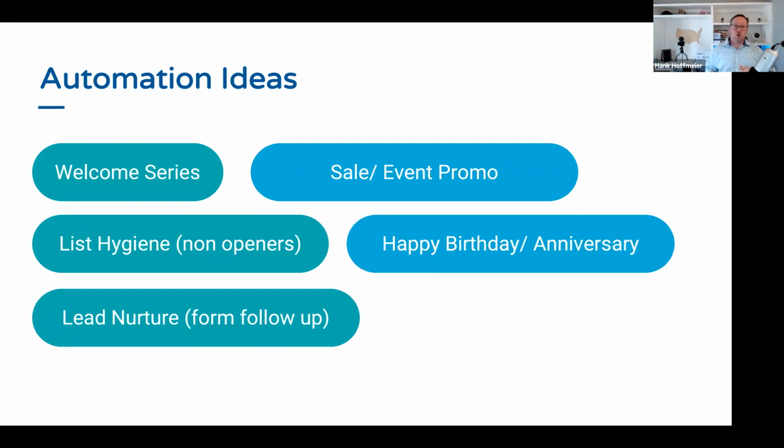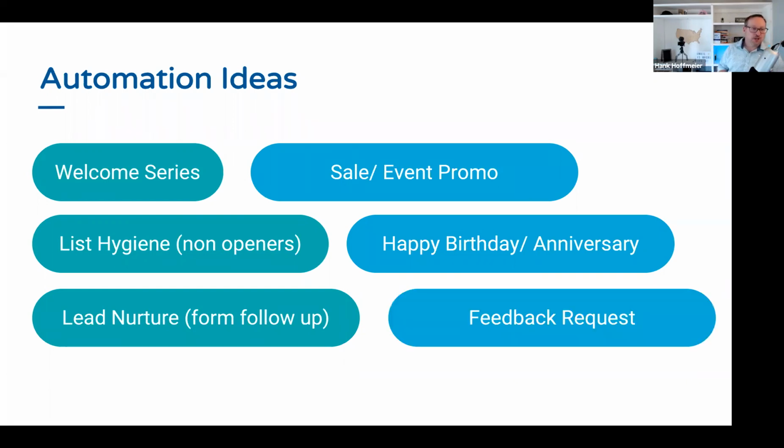There's the birthday or an anniversary date. Maybe somebody has been doing business with you for a year and you have that date of when they became a customer. Go ahead and send them an email, and the birthday I just mentioned. And you can automatically say, if somebody purchases from me or if this action happens, I want to go and ask them for feedback and maybe ask them to follow me on social media. It's a great way to really just follow up with somebody that's probably happy with a purchase and get something after the fact. And that's that feedback. That's a review, a testimonial. So you can use that on your social media channels.